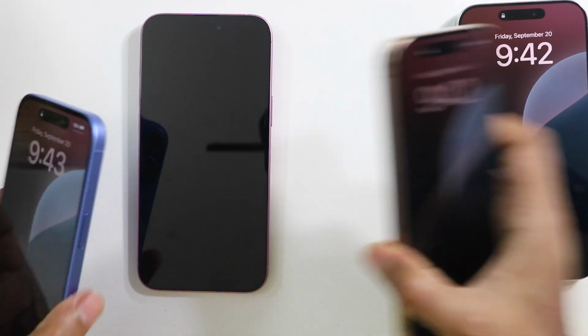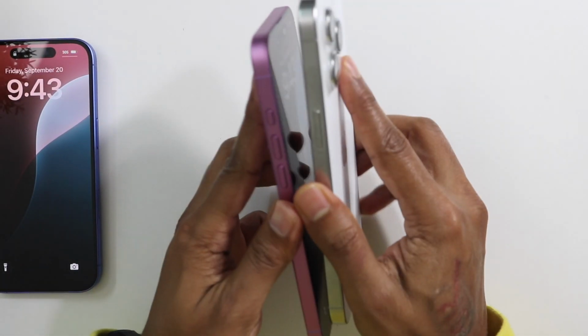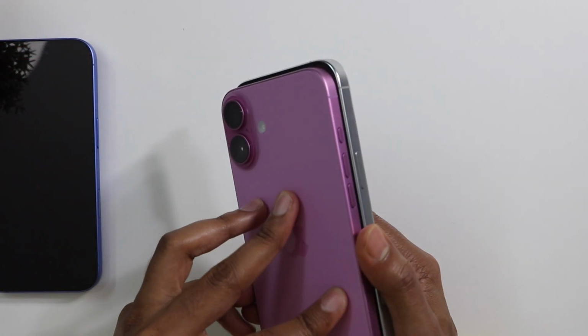And now let's take a look at the larger devices. Here also you will see a very slight difference in the actual screen size. The width is the same.